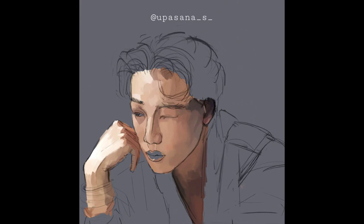One important note here is that I did not really use default brushes for painting. I used the default 6B pencil for the rough sketch, but for the painting, I used a brush pack. And don't worry, it's a free brush pack.